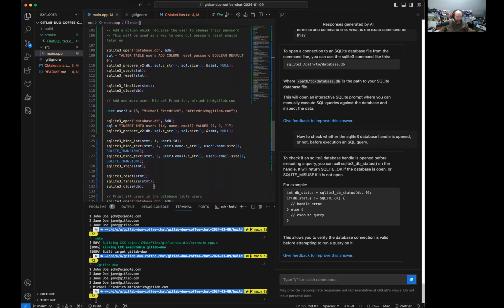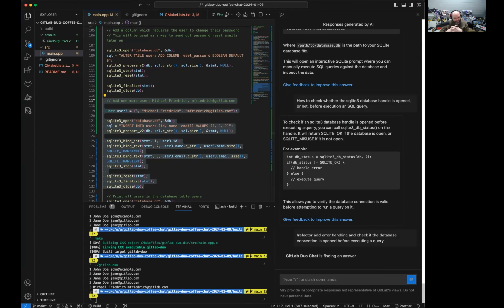For this one, I want to select that and then say refactor: add error handling and check if the database connection is opened before executing the query. Does this work? Let's see.